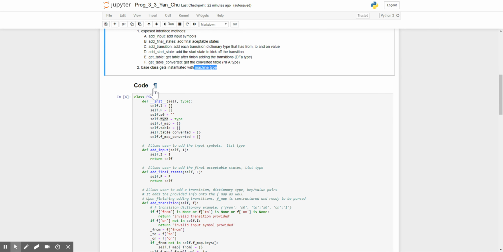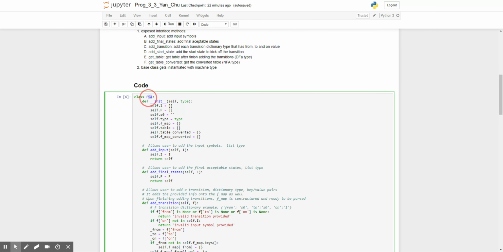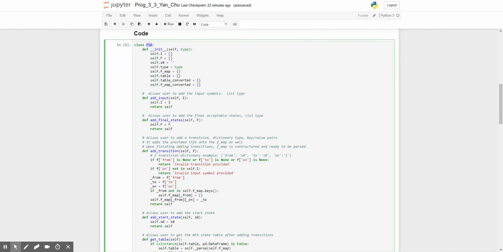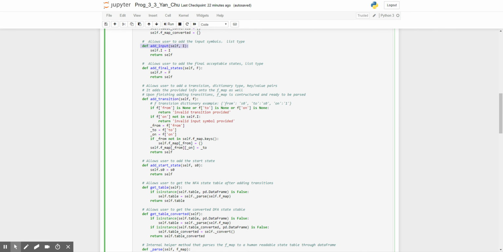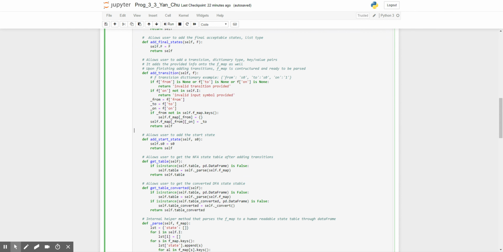So for my code here, I named my class FSA, which indicates finite state automata functionality. I implement the add input, add final states, add transition, add start state, get table, and get table converted exposed methods here. I want to talk more about this add transition method.